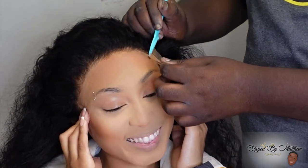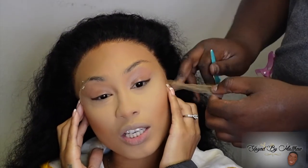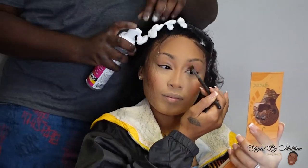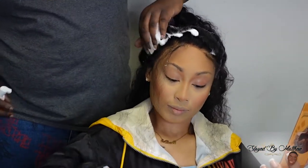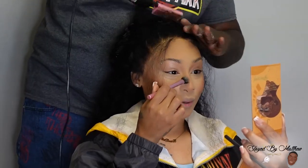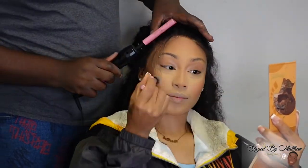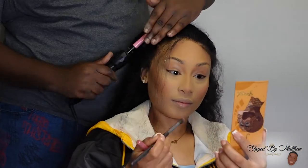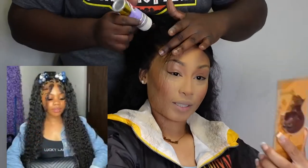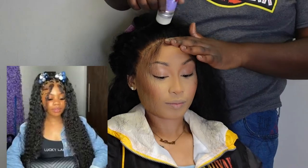I'm using my eyebrow razor — it's dull, I need to get a new one. With HD lace you could really use scissors and it wouldn't even matter, but because I'm used to it I'm using my eyebrow razor and getting that lace cut off. Shout out to my phone — we're doing a fun updo so I needed to make sure this hair was molded and ready. We were looking on Pinterest and found this cute fun hairstyle, then went to the hair store to get some bows to match our cute little orange outfits.